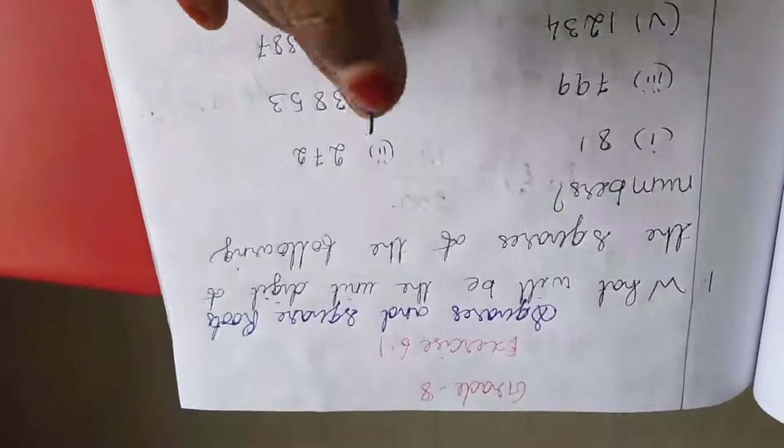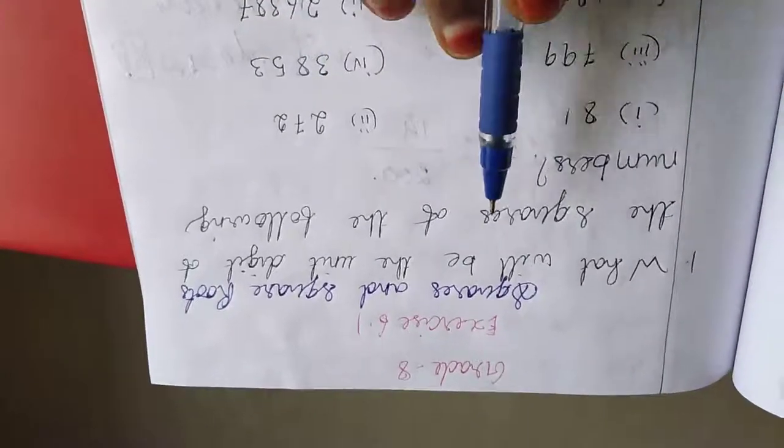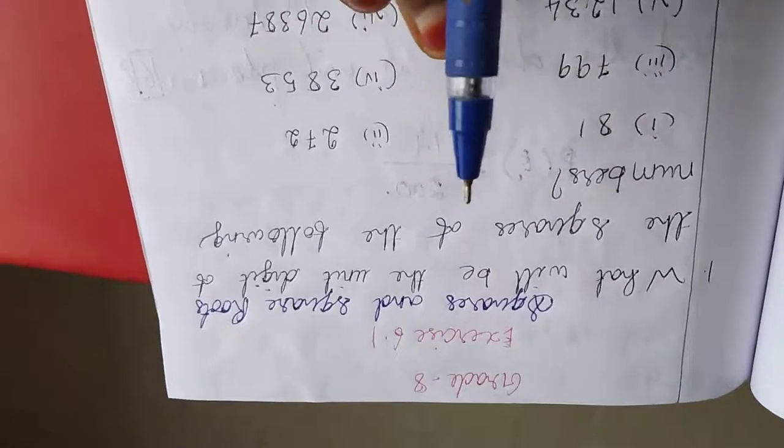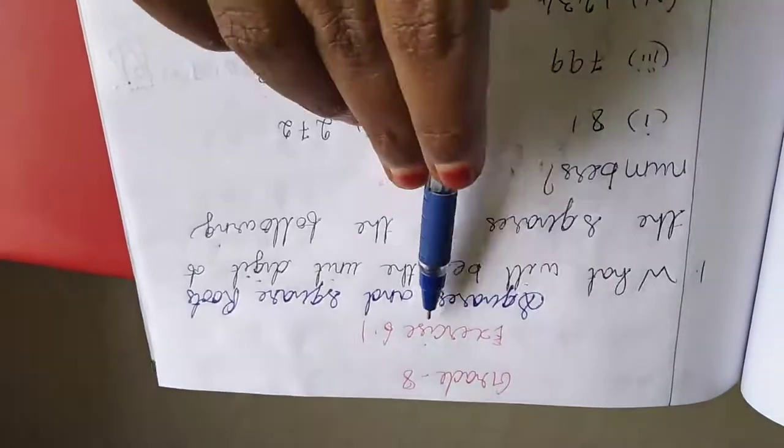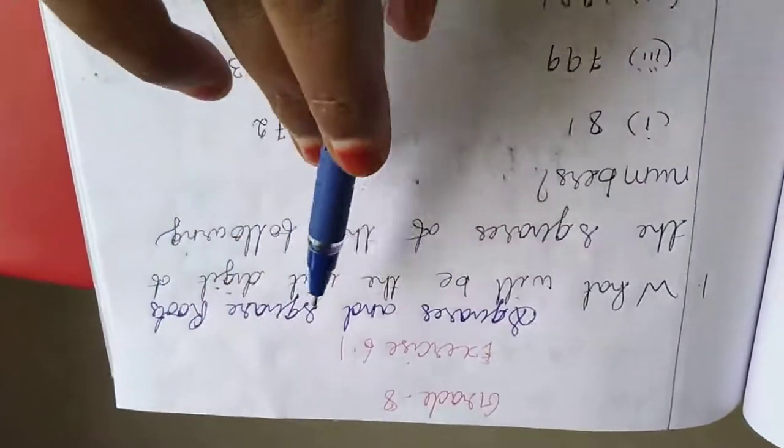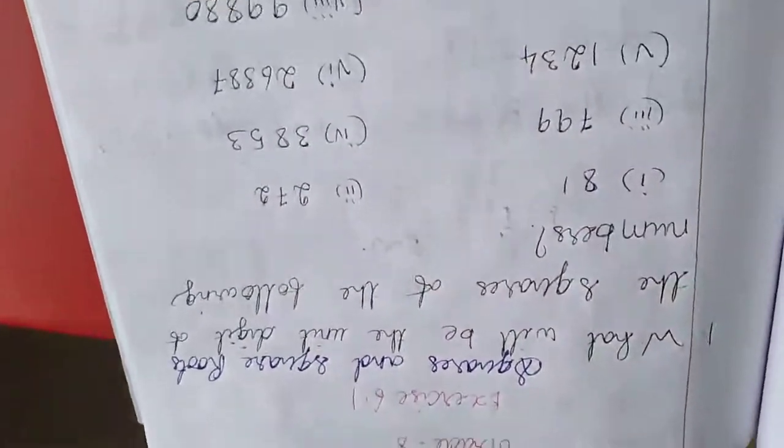Yes, in last class we completed the chapter, the 3rd chapter. 4th and 5th is John Mundry and Graph, so that will be afterwards. Now, 6th chapter, Squares and Square Roots. This one you already know in the 9th or 8th itself, just see here.